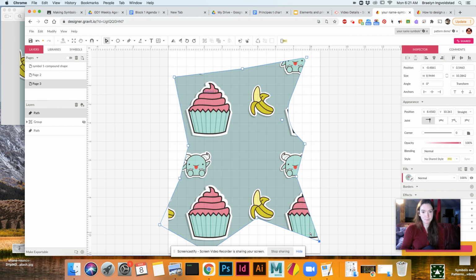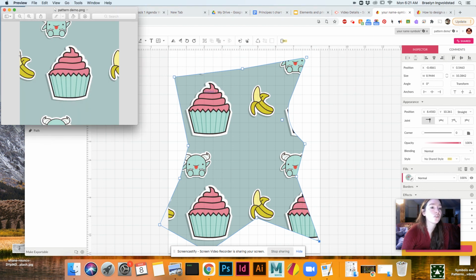All right, so for your demo, I would like you to make one pattern with just the stickers, and make sure it's seamless, and you are going to attach the PNG of your demo pattern, so I know that you guys can do the seamless pattern and are not having any issues.